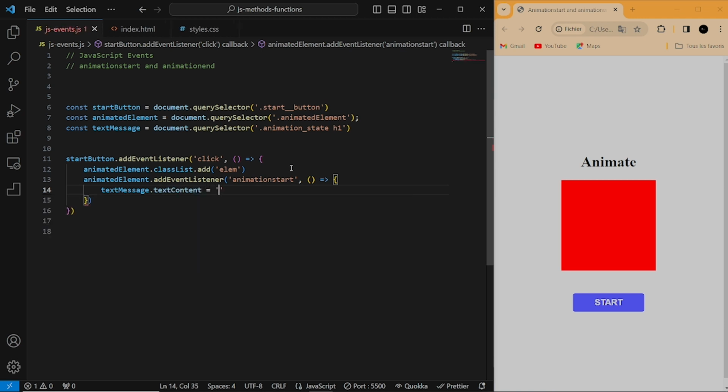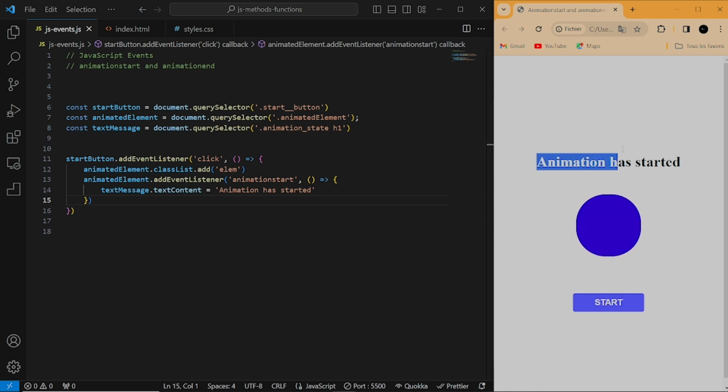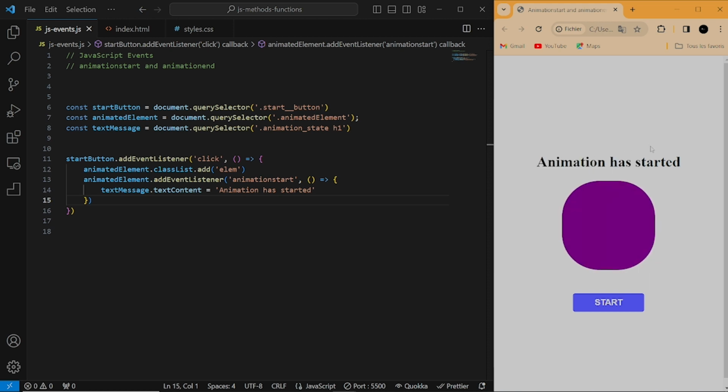So we go with our text, and in here, I'll go with animation has started, just like that. If I refresh my web page and click on the button, you can see that we have some message right here: animation has started.